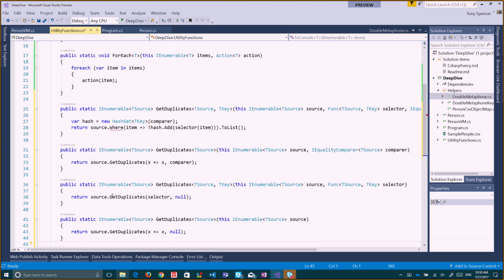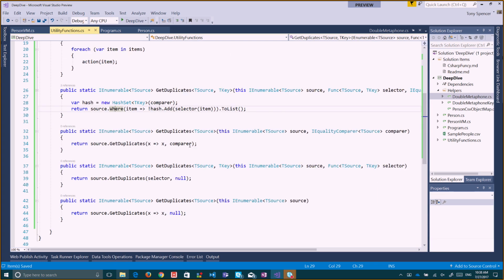So I have this. I didn't write this. Oh no. Source needs system.link. I actually stole this code right out of the link repository. Oddly enough, there is no get duplicates in the link library today, but it's in the link library source code, so go figure. So I went up in the source code and I saw, hey, that's pretty cool. That'd be nice to have. So I pulled it in, and you can see what it's doing.